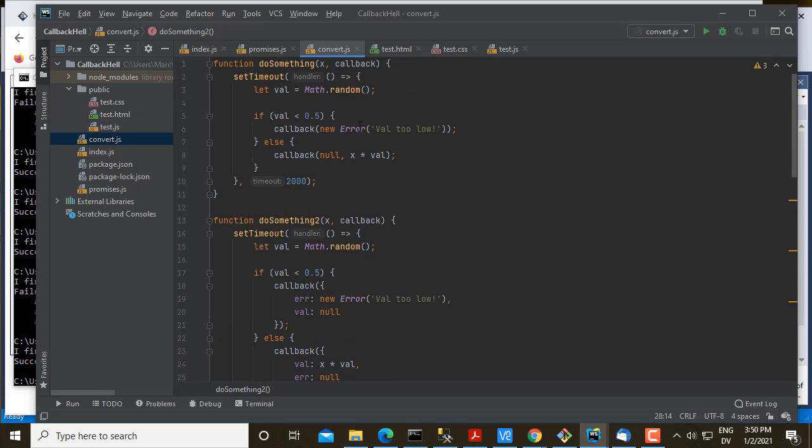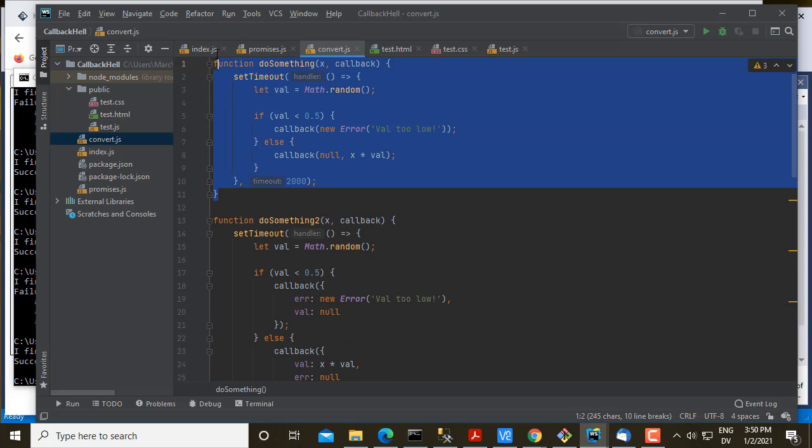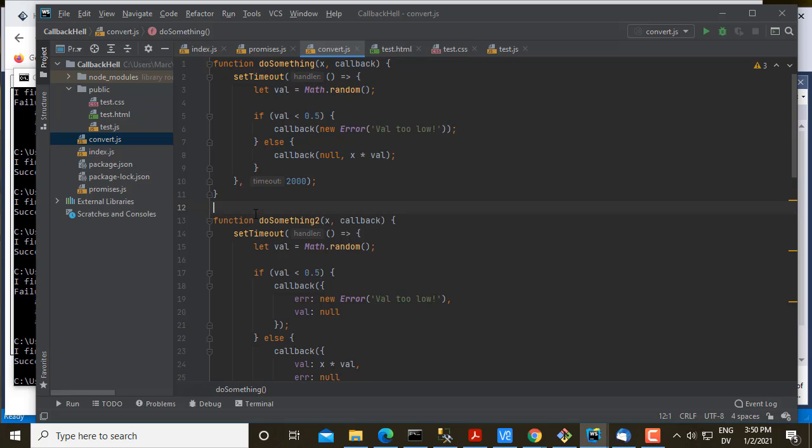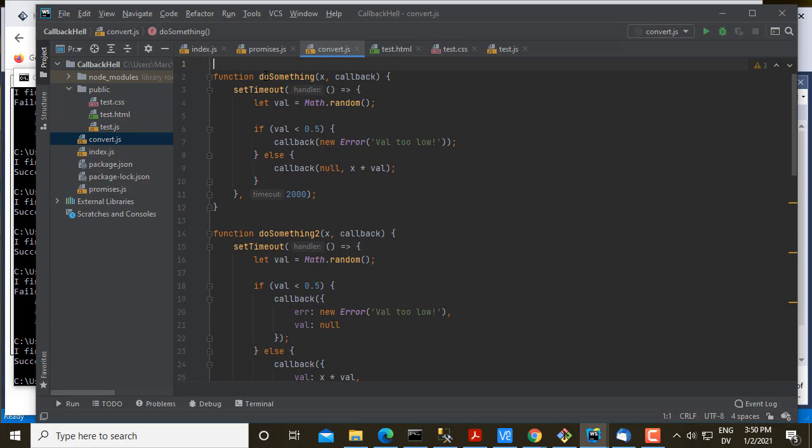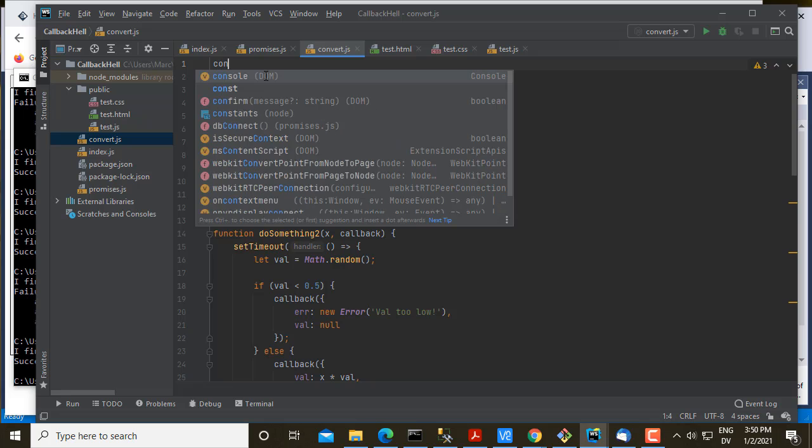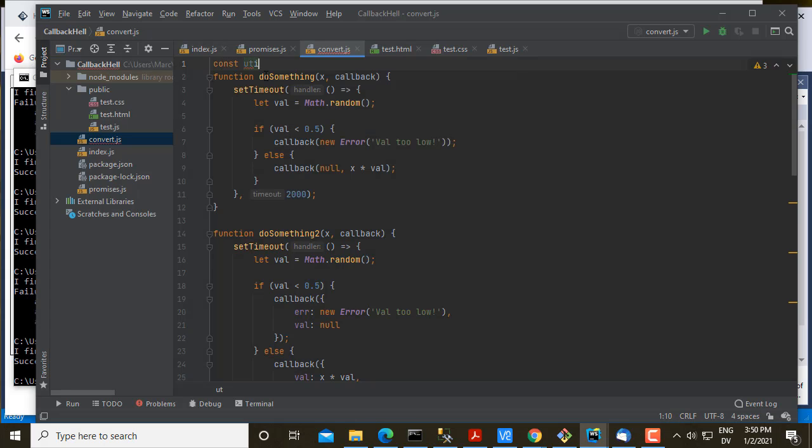Now, since the classic Node callback pattern is so common, there's actually a utility in the util package that's really handy if you run across this. So I'm going to go ahead and require the util package.